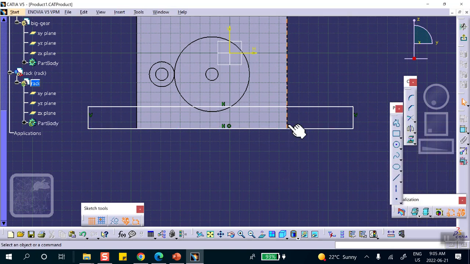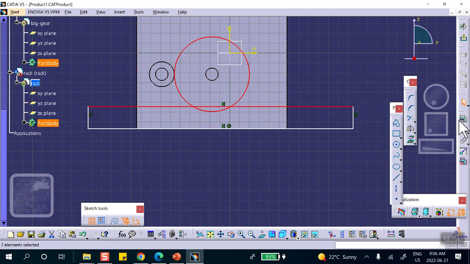That's what I meant. And this line, control that. Let me actually dimension this thing and see what it is. I wanted this to be 0.5, but it's okay. I'm not going to do it like that, so let me cancel this. My rack is a different size than I actually gave in the problem statement.